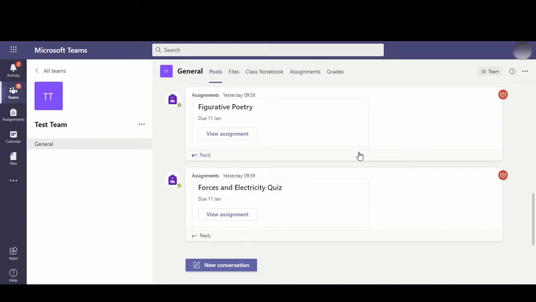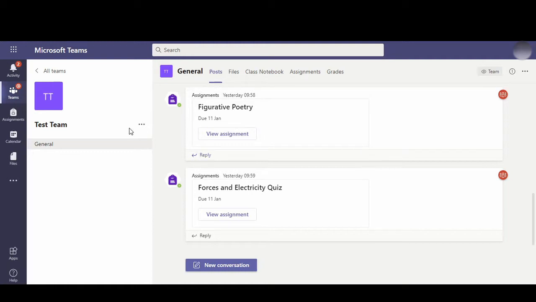Hi guys, in today's video we're going to be learning how to use the class notebook. So the class notebook is basically like your own personal online jotter, and it's a place where your teacher can post work to you and where you can share work that you've completed with your teacher. It's a really useful tool that we'll probably be making a lot of use of in the next wee while.